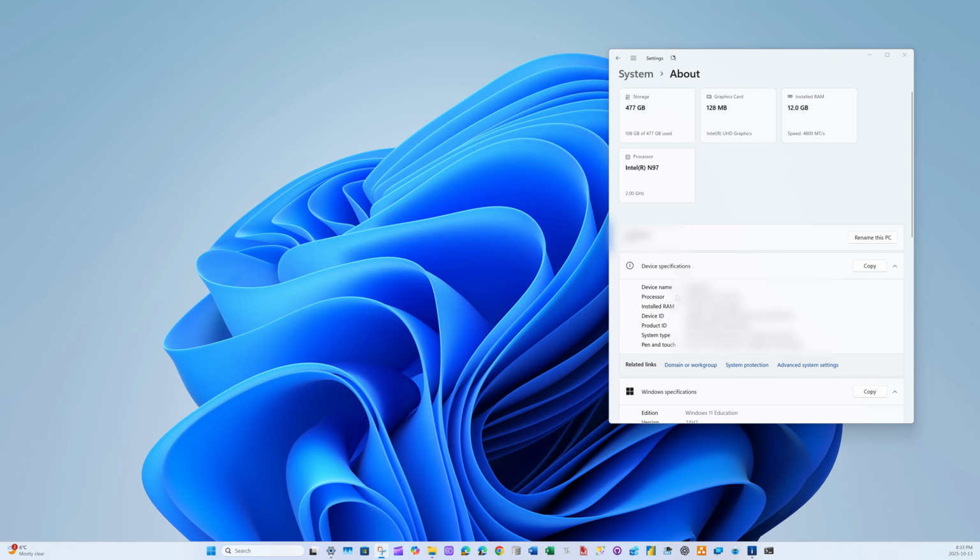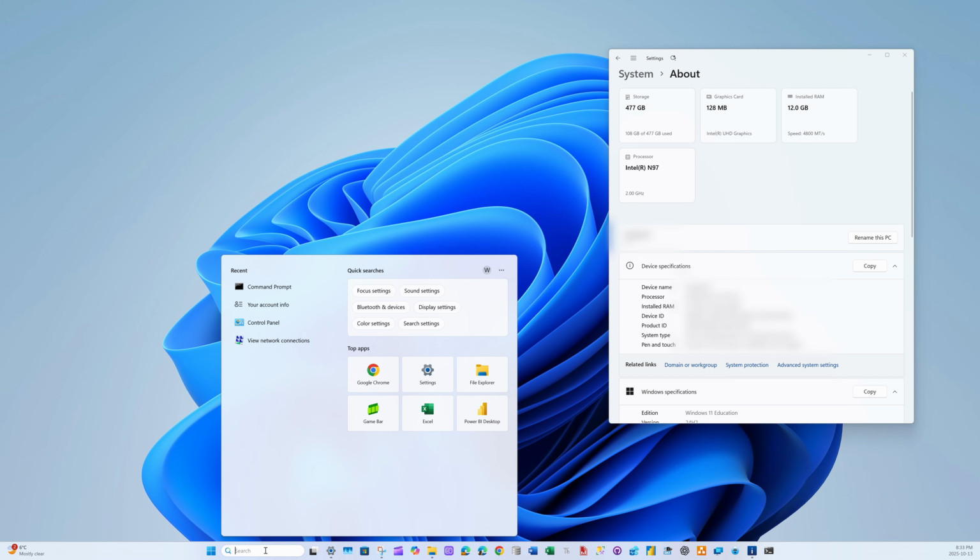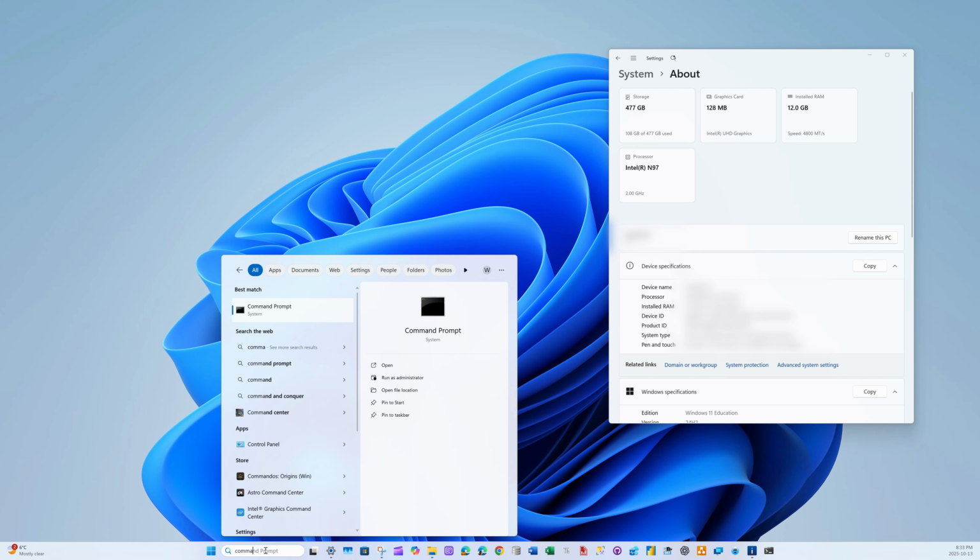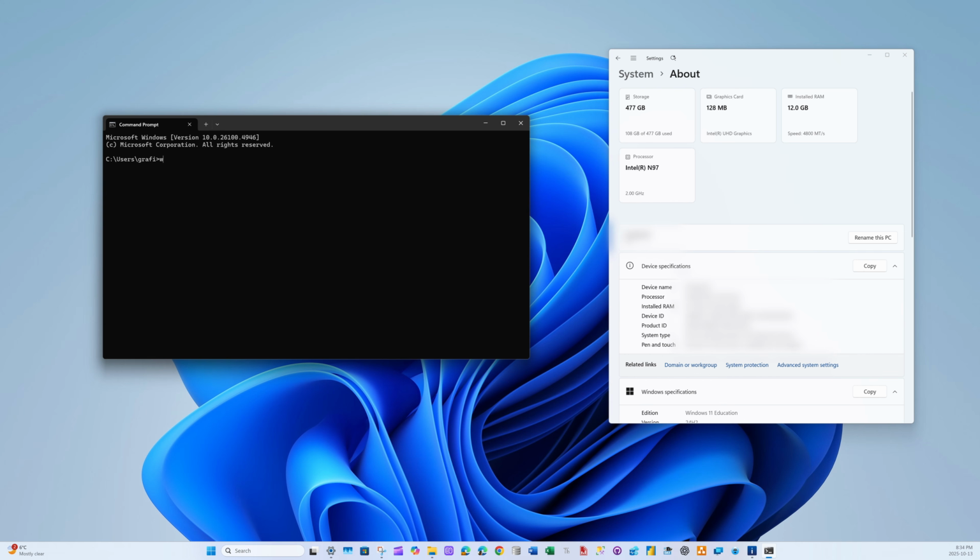Also, I didn't mention this before, but you can also use your IP address instead of your device name just to keep it simple if you want to ensure that it is correct. Now, to get this information, you're going to want to go to Search and just go to Command Prompt. Then you're going to want to type in whoami. That gives you the true name. It may differ from your device name. Note that. If it's the same, doesn't matter, you're good to go, at least you know for sure.